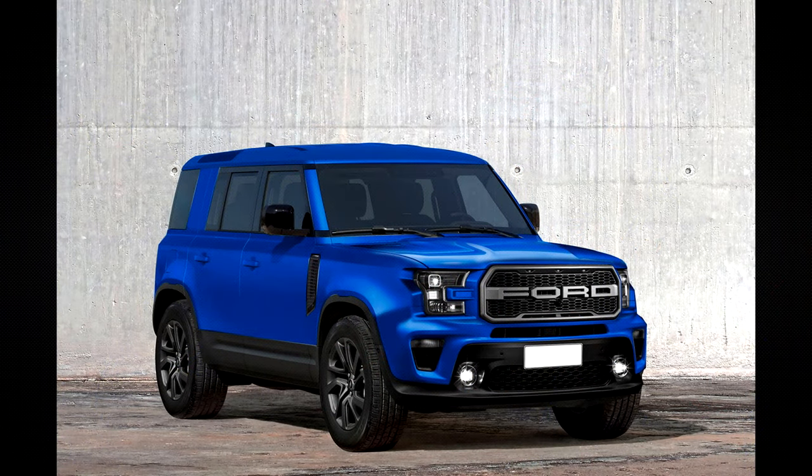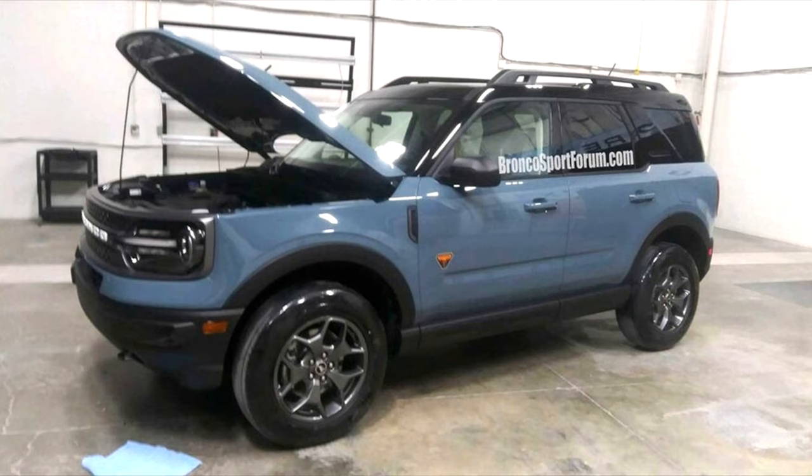Okay, so I'm pretty sure so far there's three models of the Ford Bronco. Now, the baby Bronco, if you're familiar with a Range Rover, not like an Evoque. It does look like a Range Rover. Click on that blue one right there. That looks like a Range Rover. Kind of disappointing. So that's the thing. When the Bronco first came out, that's the picture everybody saw. And everybody's like, oh, my God, it looks like shit. Well, Ford's trying to adapt to different tastes. So that's why there's different models of the Bronco.